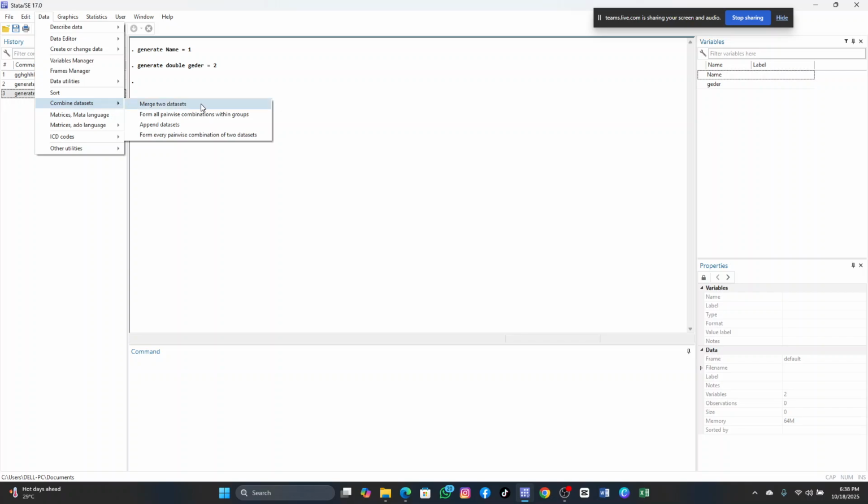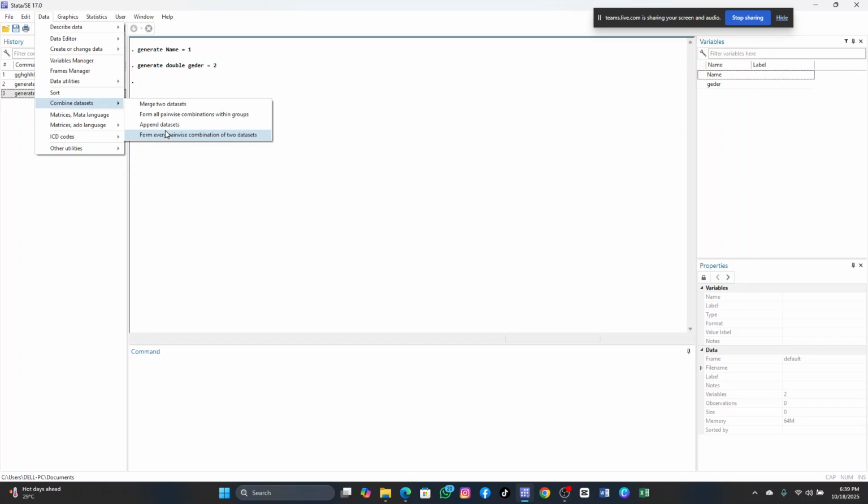You can either merge data or you can form all the pair. All this one are for advanced, but you see this merge and append. Append means you want to put it under. Merge means you want to add it by the side. For example, we are 5 here. Each of us, you have your name, you have your age, your country, you have it already, right? And we are just 5. At a point, maybe like in another file, you now have your educational level, your background, your genotype, all those things in another file. We will merge it together because you are already there, your name is there. You just want to add it to the information that you have before. That is when you will merge data sets.